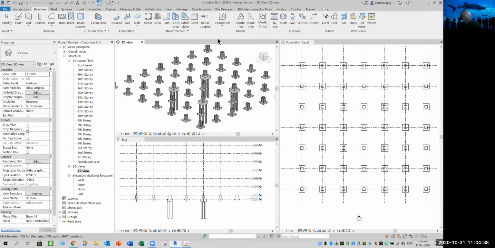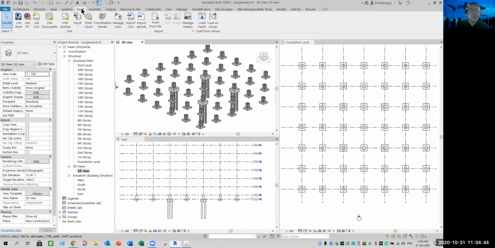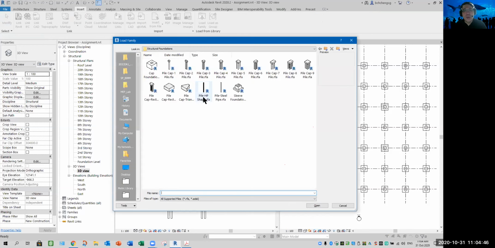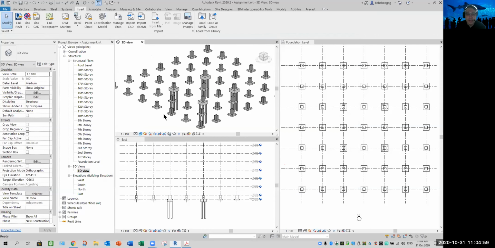You cannot have any command running. Then you go insert. Insert here, you load family. You can load a mixture of families. It won't stop you because there's no command running in the background. Okay? Remember that, huh?